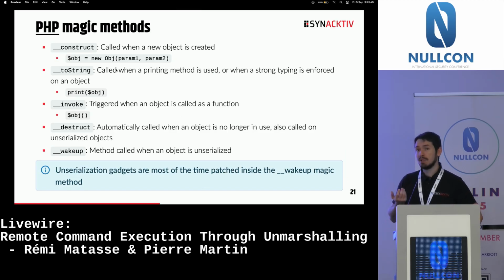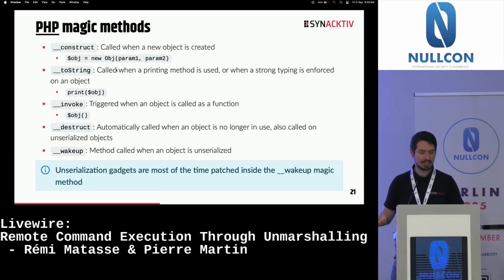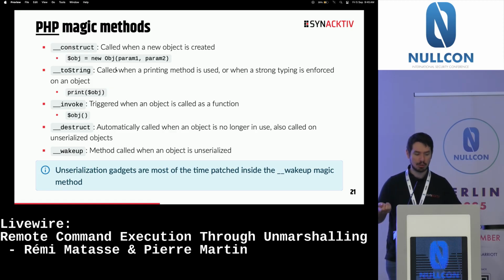We will need to clarify some of them just to show you how it works, because that's the main root point of our following exploits. The most common one is the __construct method. It's called when you create a new object. We were talking about arbitrary instantiation, so that's basically our entry point in any of the following gadgets I will show you.